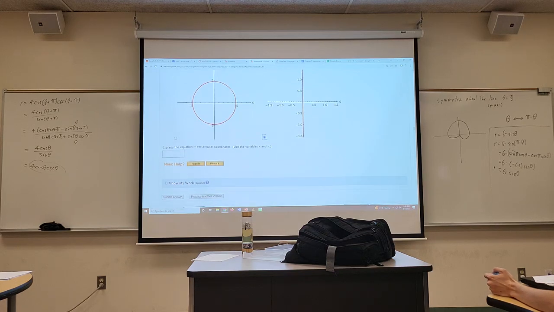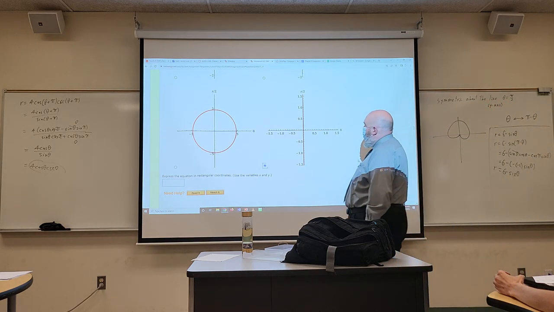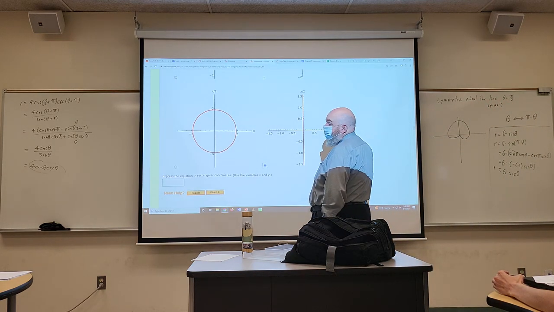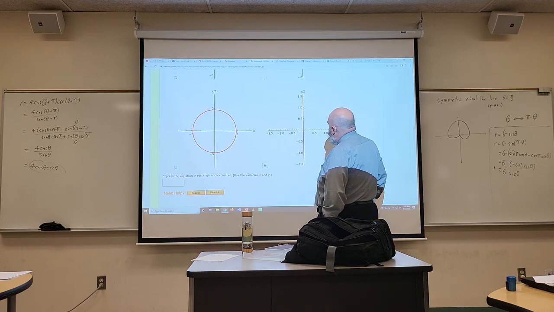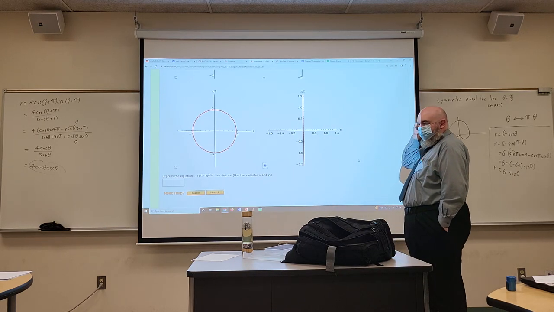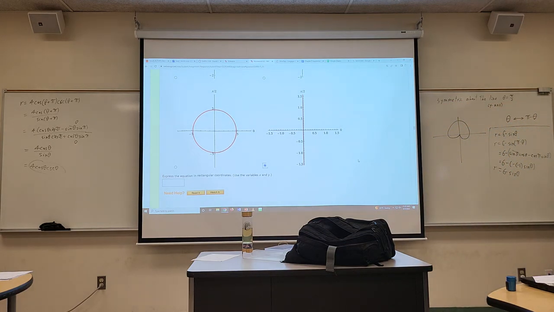Could you explain that a little further? I'm confused on how it's a straight line. Well, theta is negative 3 pi over 2. Right. So what's r? Doesn't matter. Theta is negative 3 pi over 2. This is positive 3 pi over 2. Negative 3 pi over 2 points that way. I see. Okay. So it's this line, except what's r? It doesn't matter. r could be negative, so I'm also going down. I wasn't talking, that was 3 pi over 2. So thank you. Sure.